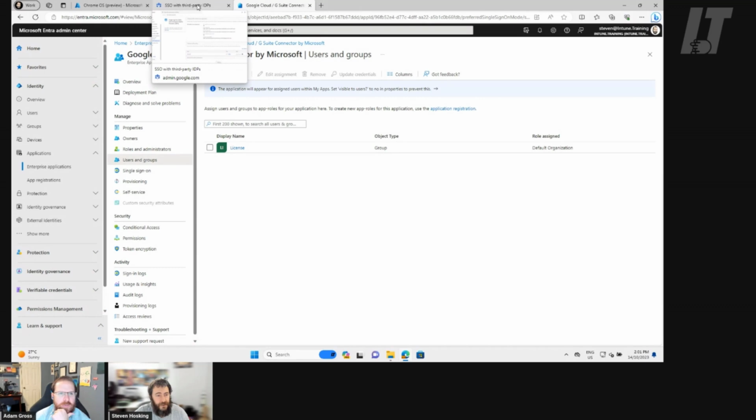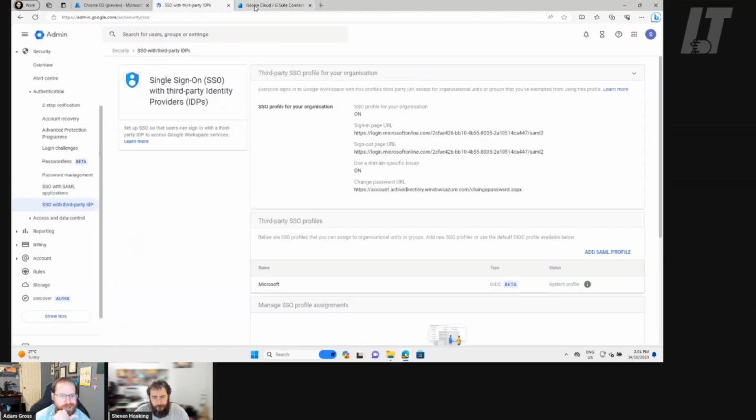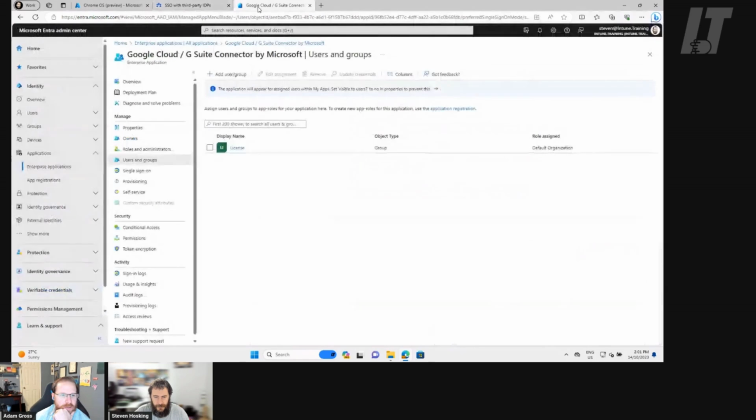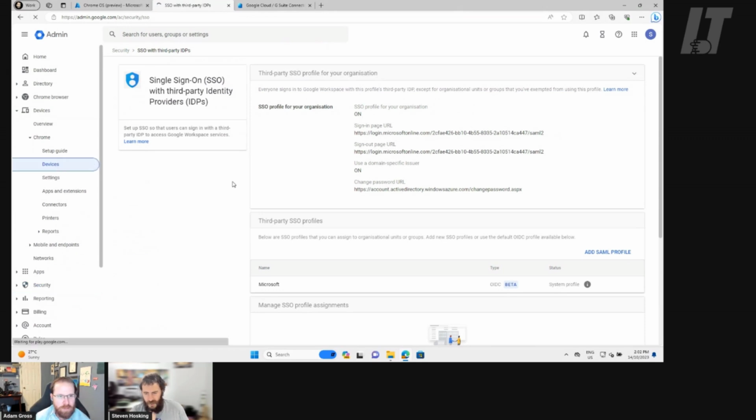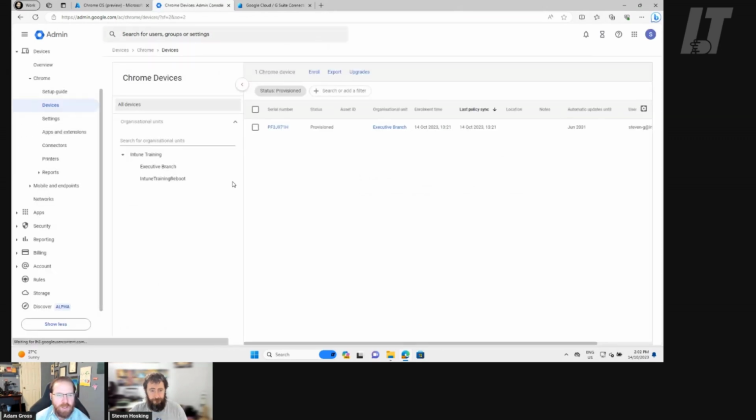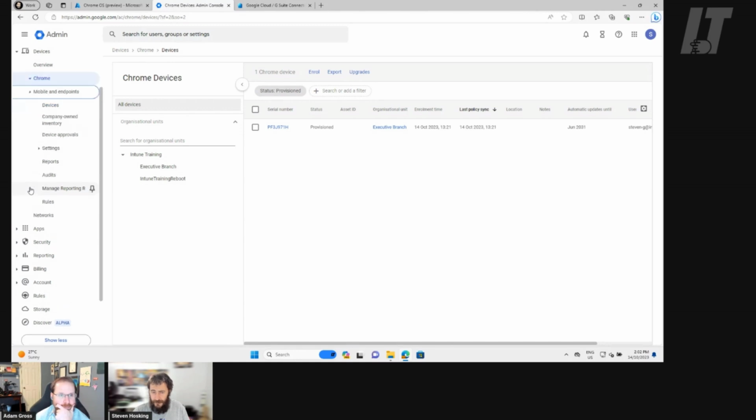Simple, right? Yeah, so we needed one of the Google Enterprise licensed features enrolled and enabled in the admin.google.com portal. And then we need to register SSO with our Azure AD tenant, Entra ID tenant. And we need to then upload a device into the Google portal. So is it safe to say that the admin.google.com portal is equivalent to the Intune portal? Is it Google Chrome OS MDM? Well, let's even take it one step further. If I expand out mobile and endpoints, what I'm going to see in here, hang on, where is it?